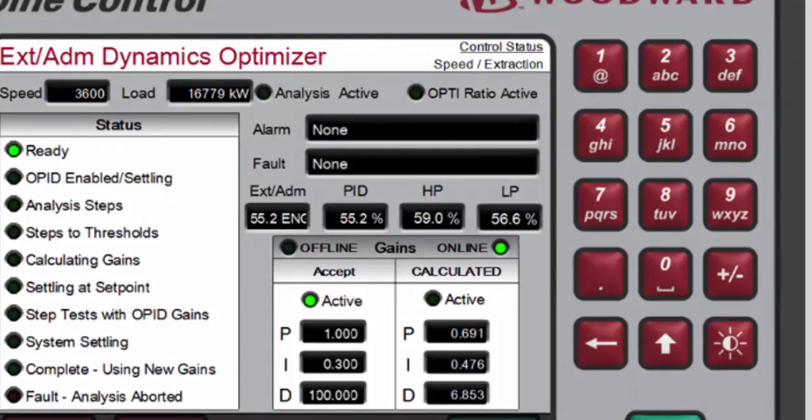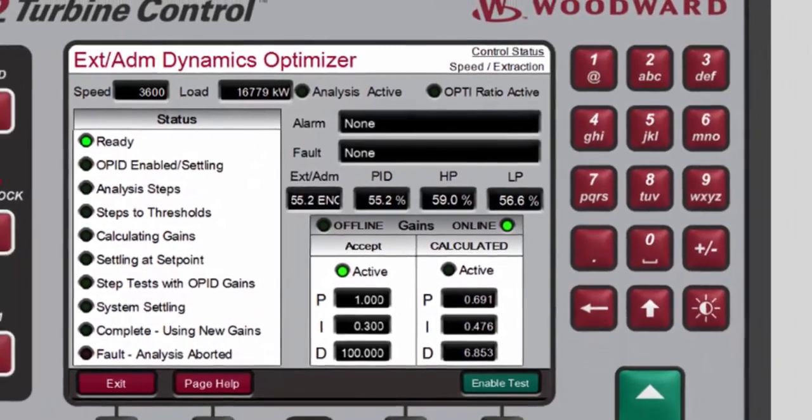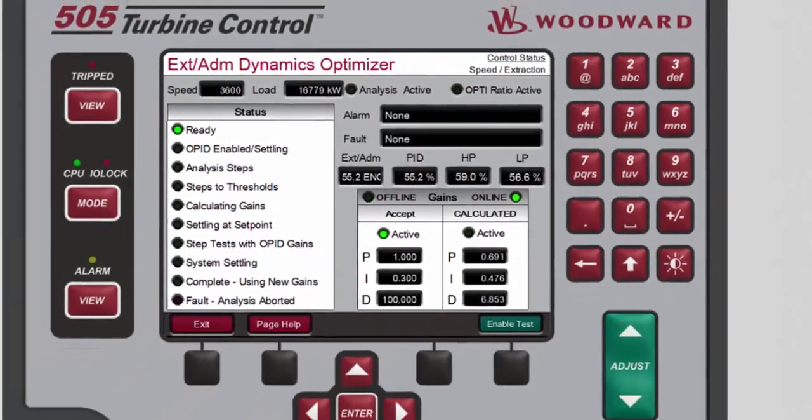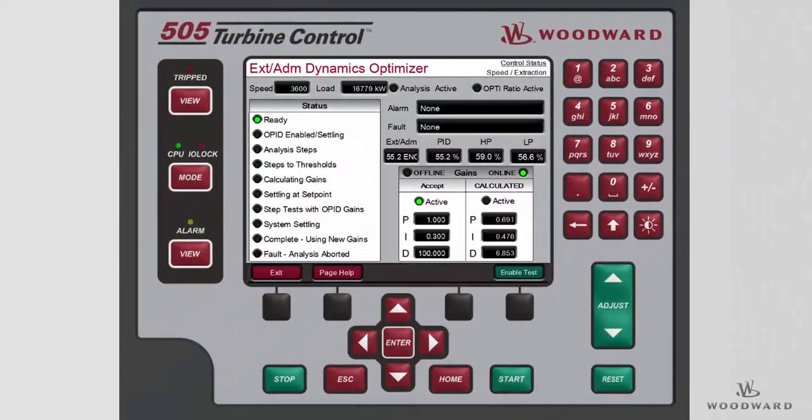The optimizer routine remains within user-specified process and valve movement limits to ensure that the turbine system remains within acceptable operating limits. The default configuration of the test will work for most systems without adjustment. For details on the configuration settings, please see the Speed PID Optimizer tutorial.